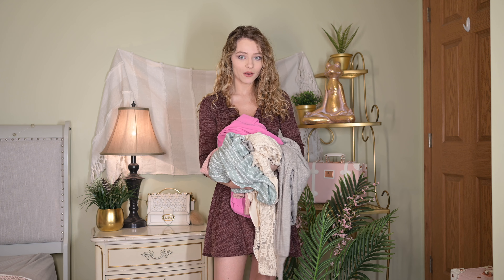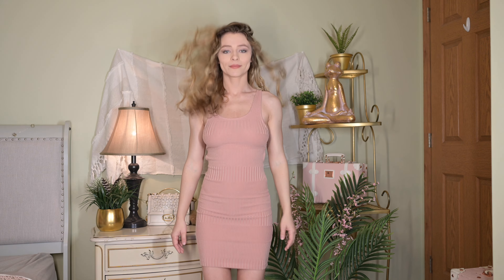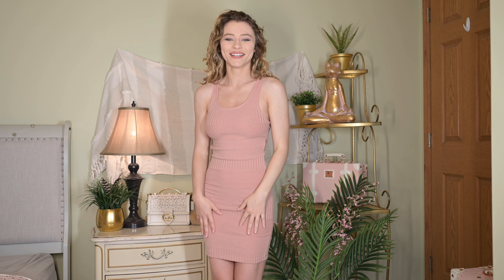We were trying to film up against the wall but the wall is the same color as the dress, so I had to move to the door. But yeah, I love it. I love the way it's hugging me. It's super cute. It's got good twirl. We're going into spring so I'm excited to wear this outside. I'll show you how I style this out, and we're going to continue on shopping.